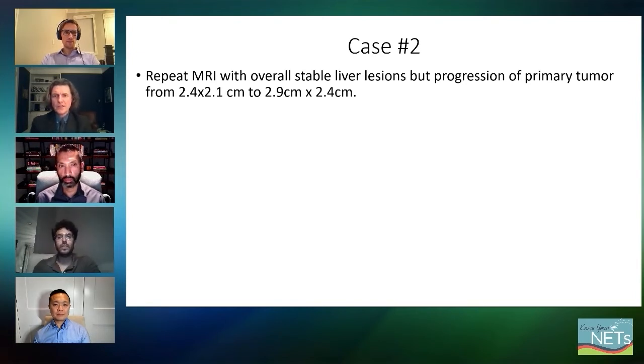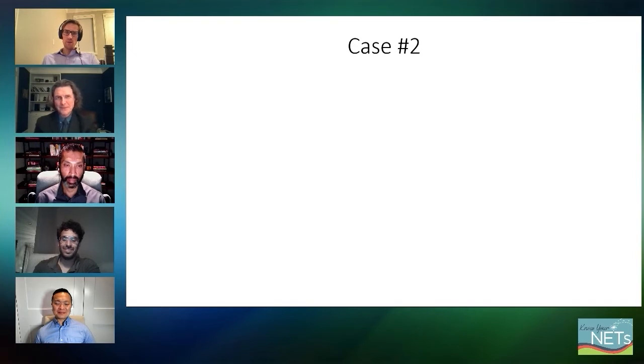Interestingly, we see this occasionally, and in the absence of symptoms, in the absence of bile duct obstruction, I might possibly just sit tight and scan again in a few months. And if this continues, everything is stable in the liver, but the primary tumor in the pancreas is just progressing, I would actually call up the radiation oncologists and see if they could possibly do radiation to this. I've done that occasionally.